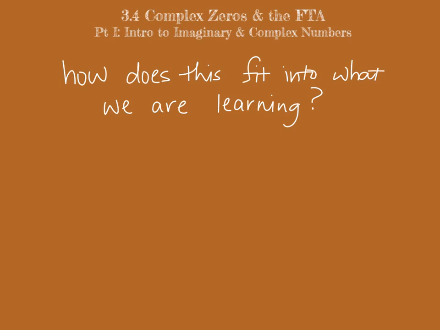So I'll do a real quick example, and I'll just use a parabola, a quadratic function. And let's say we have a parabola that hits the x-axis 2 times. Well, according to the fundamental theorem of algebra, since this is a quadratic function, degree 2, it's going to have a total of 2 roots, and in this case, they're both real because we can visually see them. They might be weird numbers, but they're real.